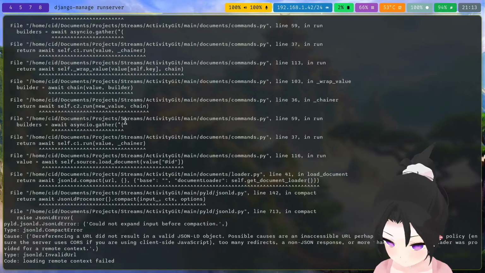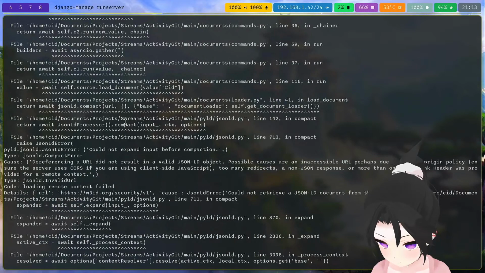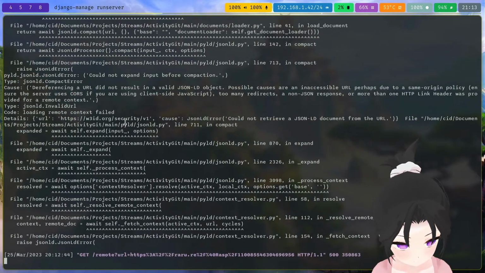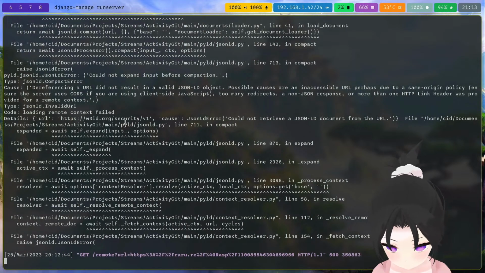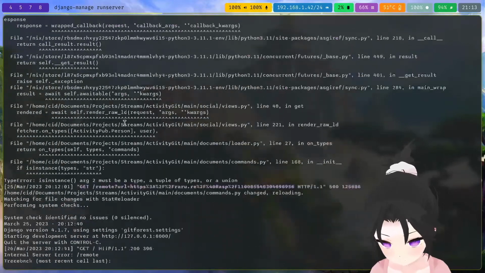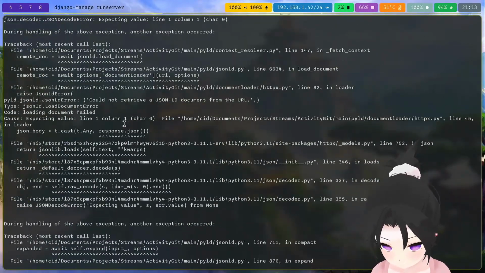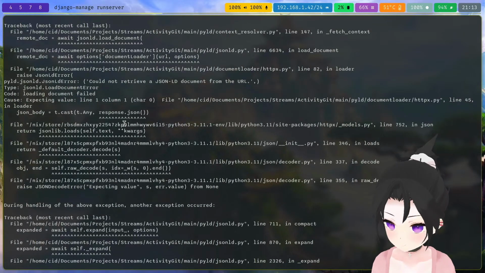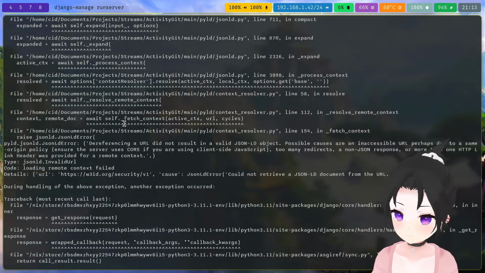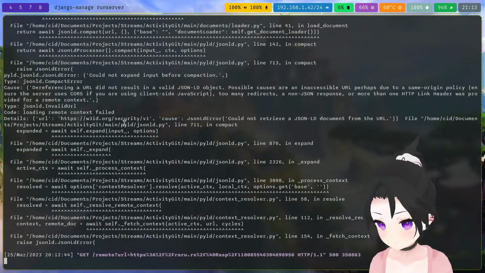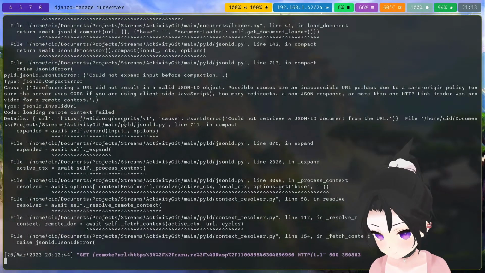So, invalid URL. Aha. Loading document failed. Aha. Because it's an invalid URL.